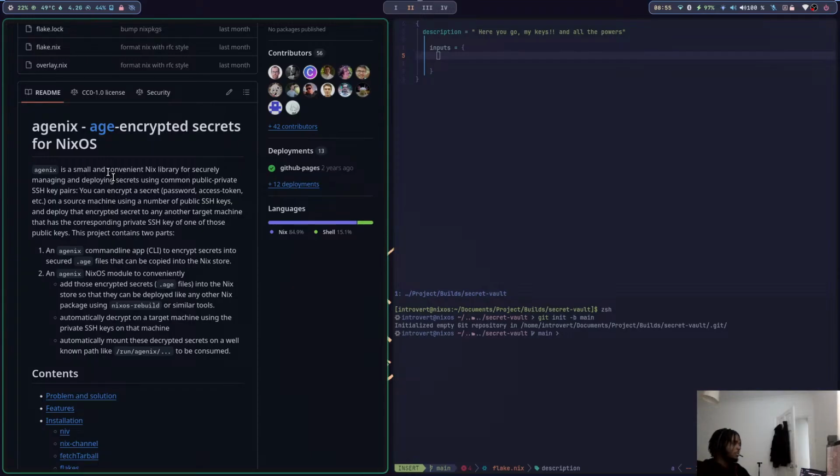It's just a way to encrypt your keys and share them amongst different machines. And the only way to decrypt those keys is through the private keys. So you could pass in multiple public keys as far as they are being defined in your secret.nix file. It would use any one of those keys to decrypt the keys for the service and pass them over to the service that needs them. And after that, you could also re-encrypt the keys. So yeah, today we're going to be building a secret vault that is built on agenix.